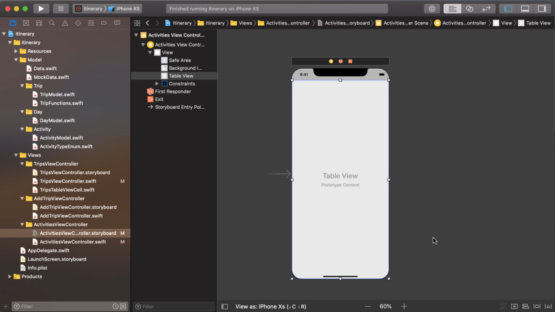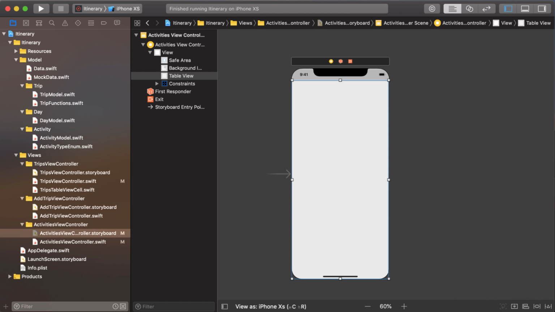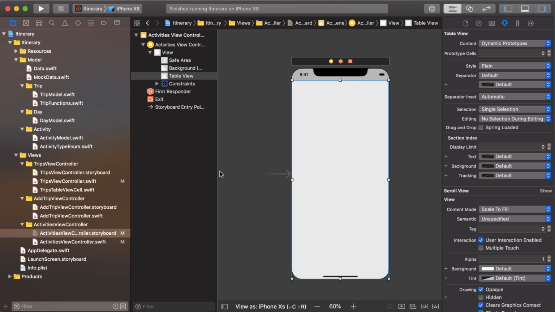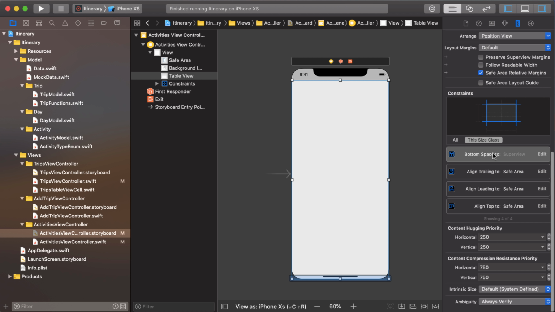And for the bottom, I'm going to ignore the safe area. I'm not going to respect the safe area. I want the bottom to go all the way down to the super view. So that's fine. Let's set our constraints. 0, 0, 0, 0. And we're going to have to do the same thing that we did before. We're going to come here and take a look at our constraints. And remember, it's the bottom one. Oh, perfect. Okay, good. So the bottom one is connected to the super view. That's exactly what I wanted. It figured it out. So no changes there. Safe area on everything else, that's fine. That's what I want. Okay, good. Now let's create an outlet for this table view.